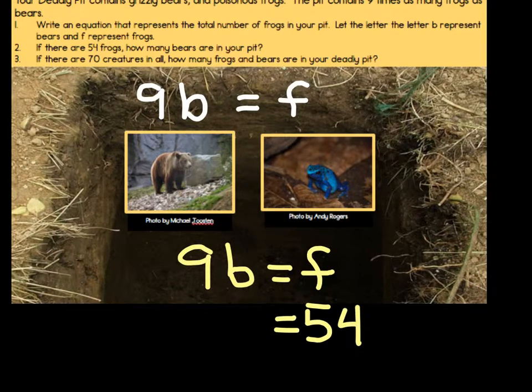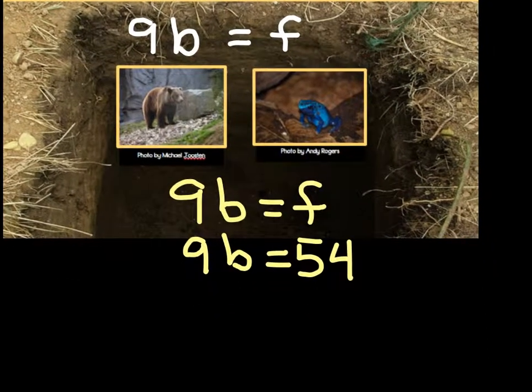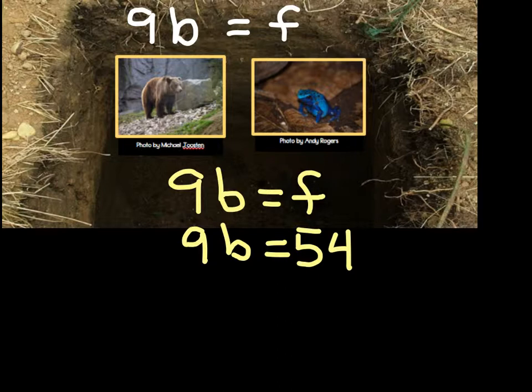And then drop the equal sign, the B right there, and the 9 right there. And then I must tell you, I like to use something I call the box method, right? So when solving algebraic problems like this, I want to get the B all alone, the representing of the bears. That means I got to get rid of this 9. And the way I like to do it is to box it. So what I do is I box the 9, because that's what I want to get rid of.